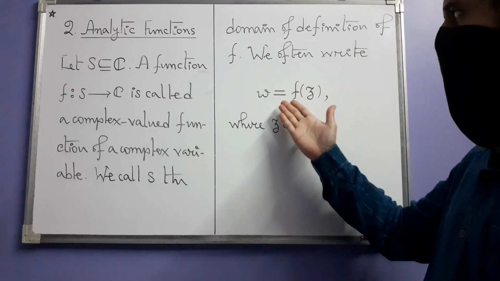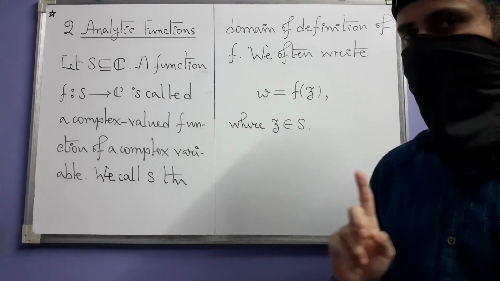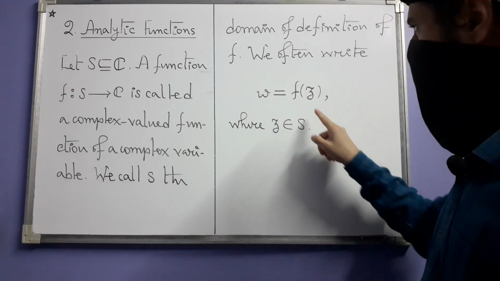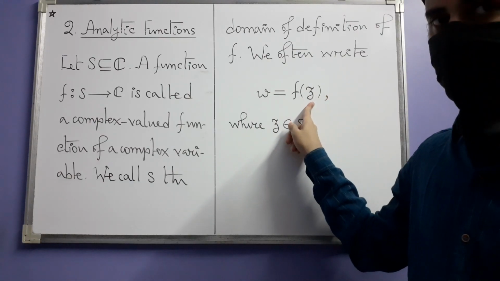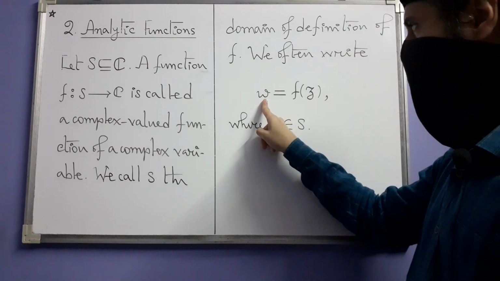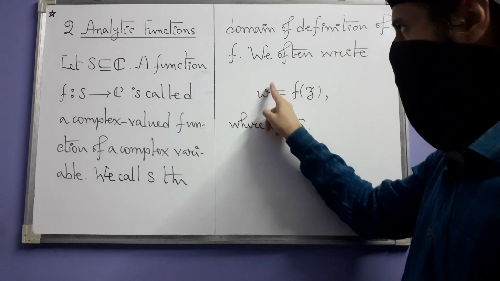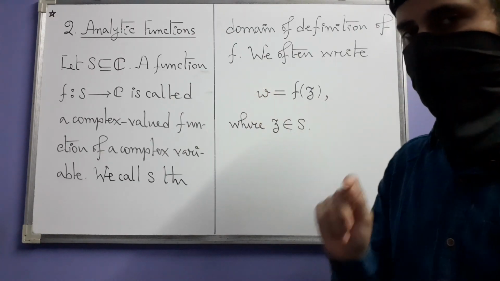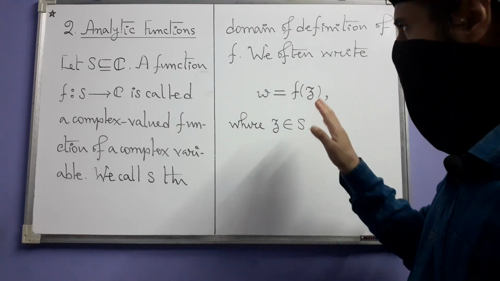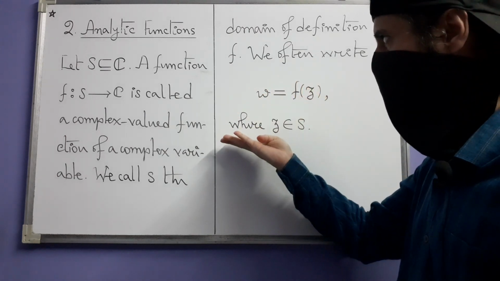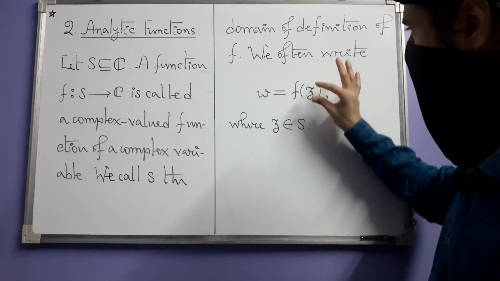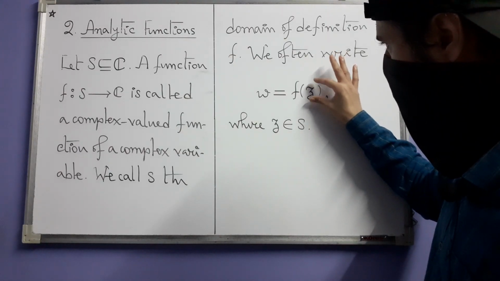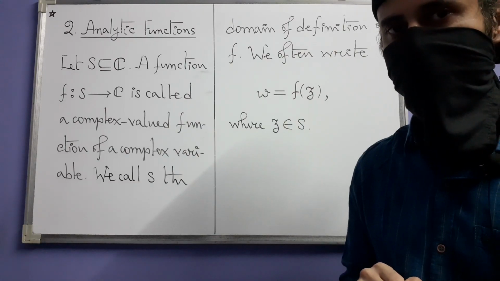Now we often write the function f like this using such an equation, which shows the name of the function, the independent variable and the dependent variable. So these are the complex values which are the outputs of the function. So that's why such a function is called complex valued. That is, they give complex values as outputs of a complex variable, this independent variable.